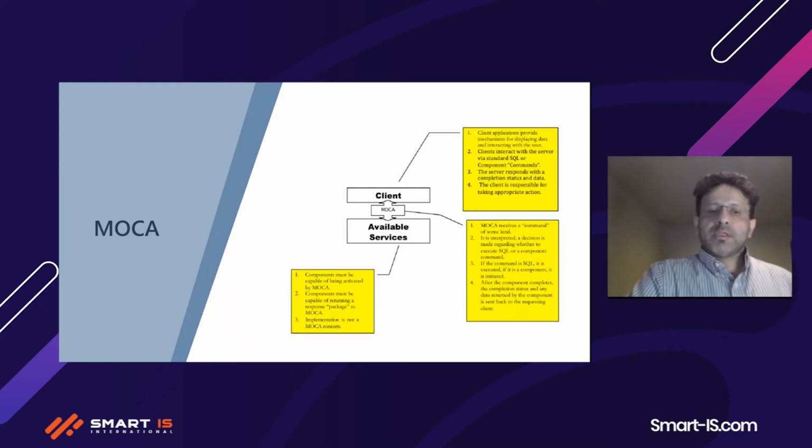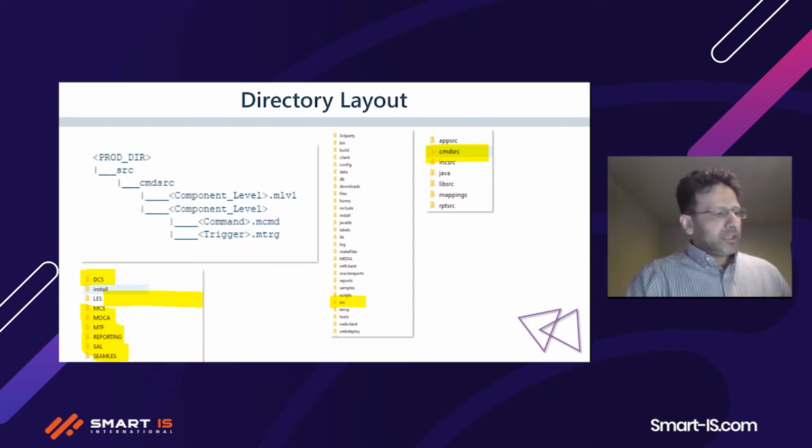So this is a very important concept, front and center when we are talking about development with BlueYonder WMS. Once you install BlueYonder WMS, what is it that you are looking at? BlueYonder looks at their installation footprint as a collection of sub-products. For example, they view Mocha as a product, MCS, which is Mocha Client Services, as a product, and reporting as a product. DCS is the product which represents the WMS. So that is also a product. That is how they view the installation footprint: you are basically installing a bunch of quote unquote products.